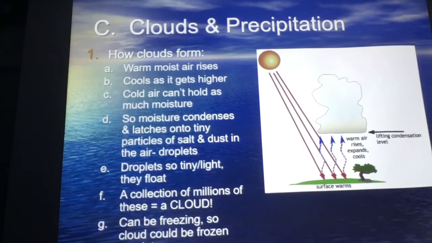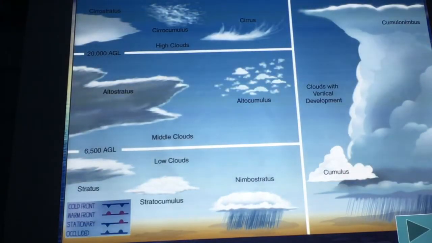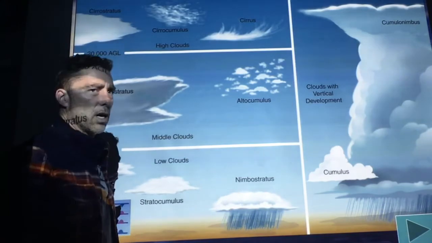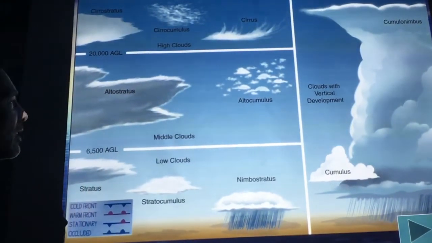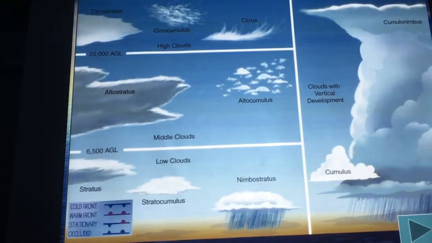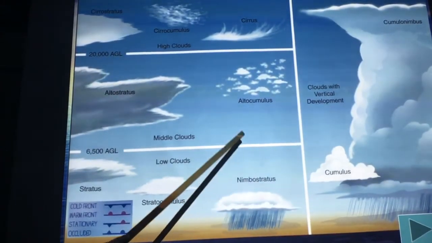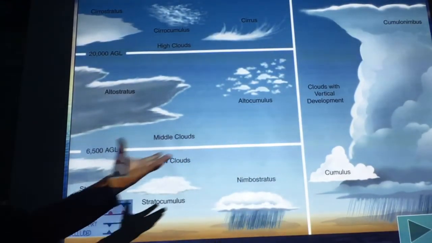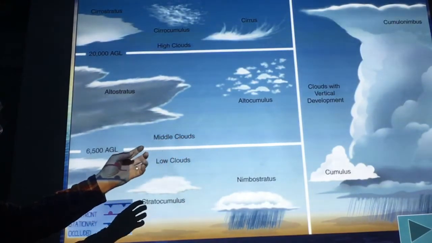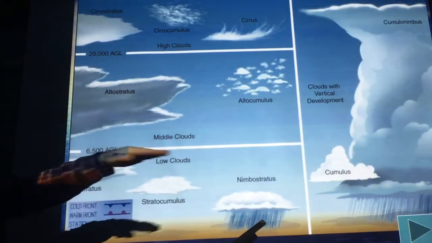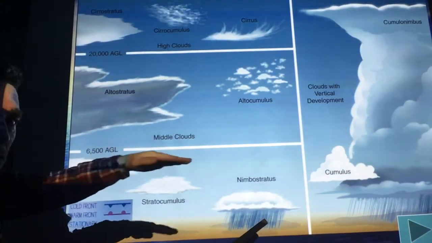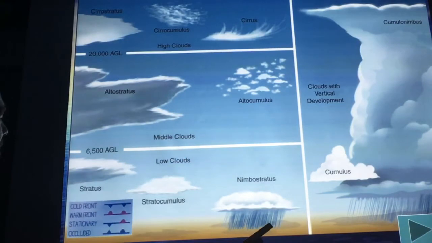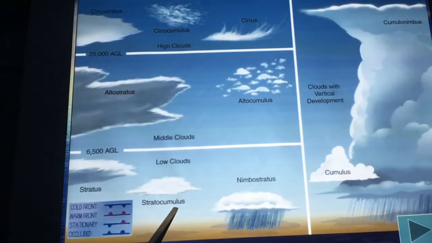Now if we move on and talk about clouds specifically, you're going to be doing a little cloud project on a big piece of paper that I'm sending home today, Friday. And if you'll notice, I've got this split up into 3 layers, the low, middle, and the high. And you see some common themes here. If it's a chunky cloud, we call it cumulus. If it's flat, we say stratus. Flat stratus, chunky cumulus. Here's a combination, stratocumulus.